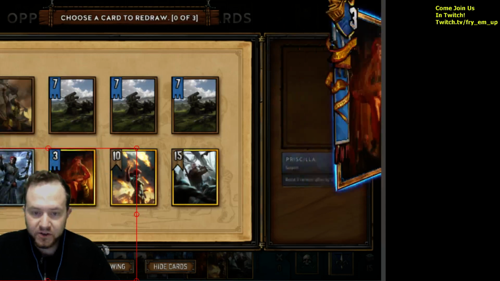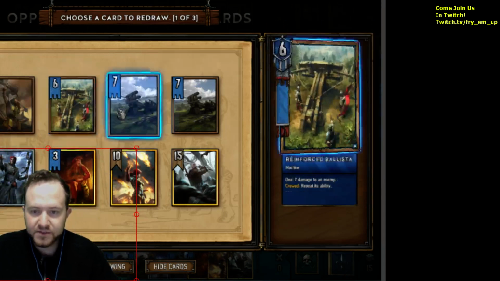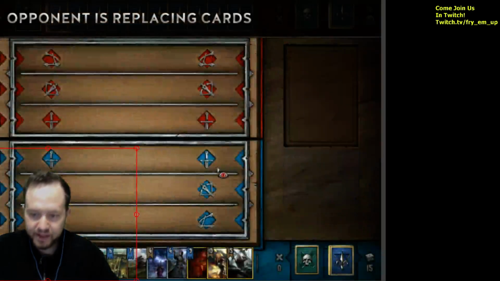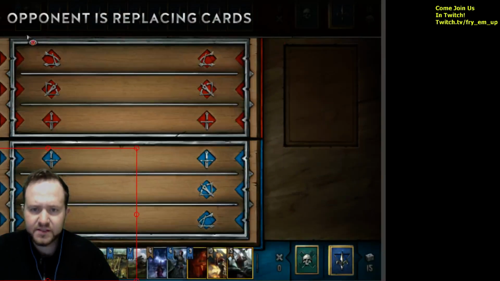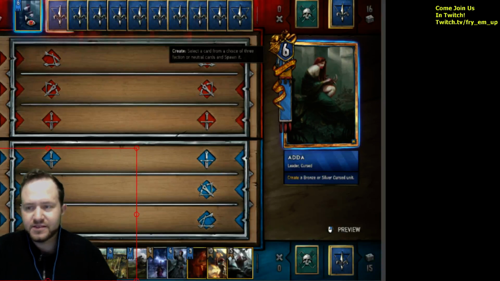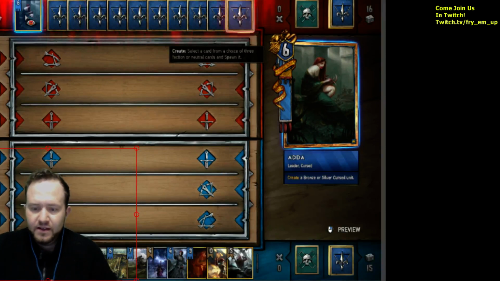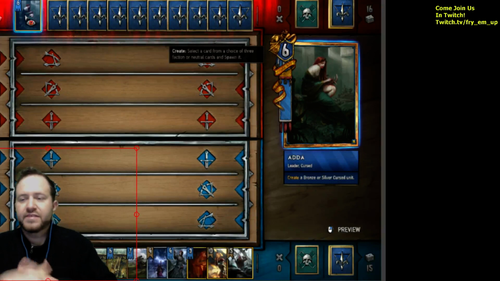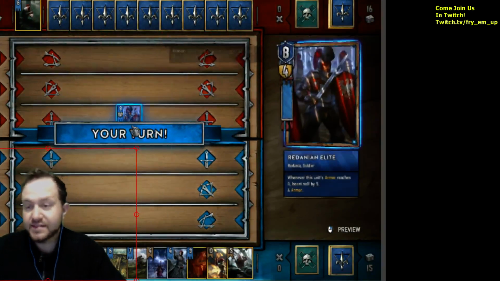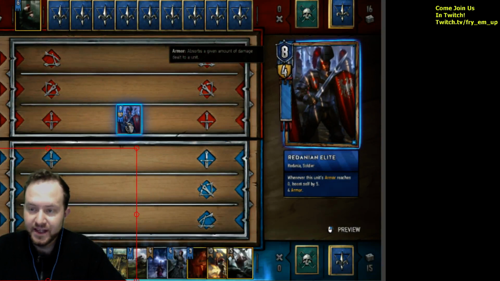Start off with all of our golds, kind of like that. We're going to start looking for some machines here. And we did not get all of our machines. We got 2 ballistas. Going up against Northern Realms, cursed units. We'll see what deck this actually is. This is a great deck against us. It's, you know, the opposite of control, essentially.